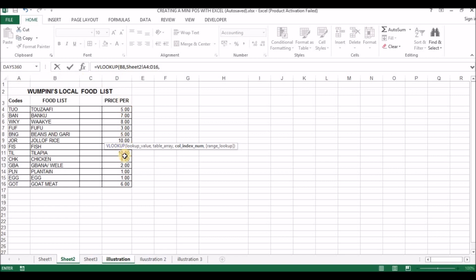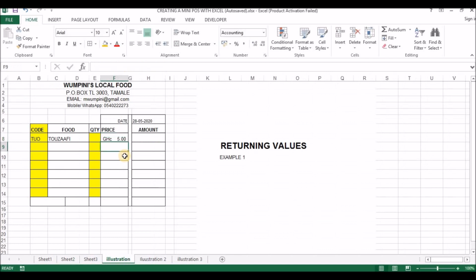It's an index number 4, so I put 4, then comma. I want exact, so I put 0. Remember the first time I wrote false. Now Excel understands false as 0, so whenever you input 0, it's the same as inputting false. So brackets close, then I press enter, so it returns this value to me.